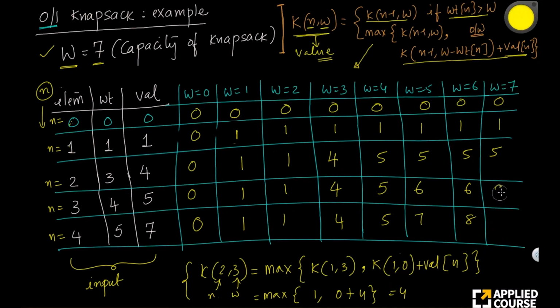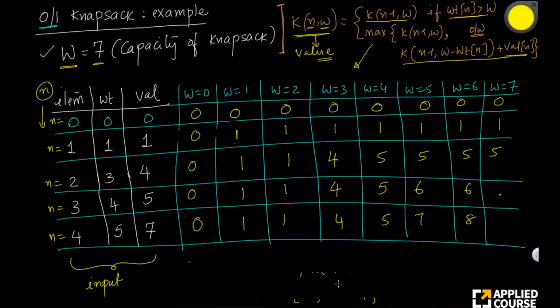Let's actually see this. So what is this? Let's see that example, just so that you understand how I'm filling each of these cells. I just wanted to show you a few examples. What is this? N equals 3 and weight equals 7. So what do you have? You have K, N equals 3, weight equals 7. This is what I want to fill.